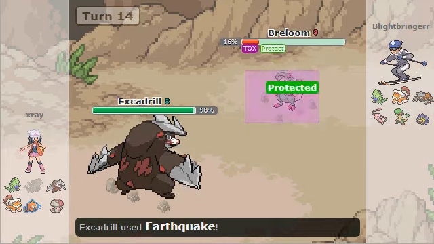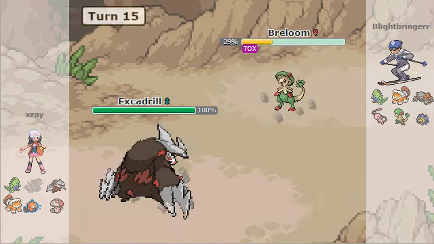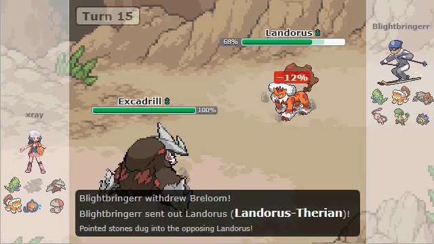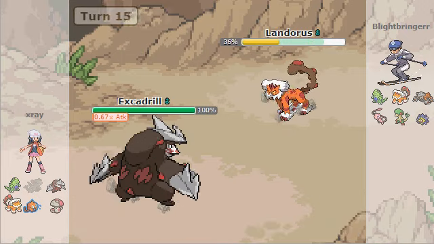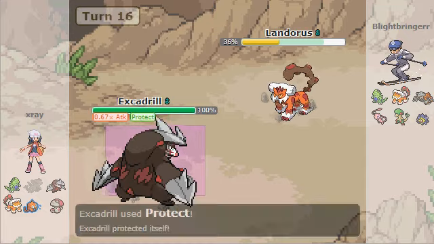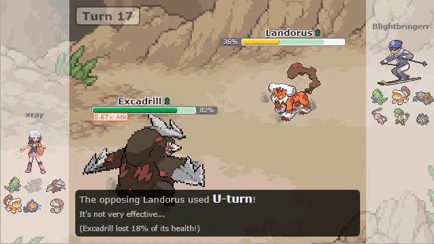Protect going to get Breloom and Blightbringer out of the red here. Back up to 29% with the Poison Heal. Lando for the Intimidate. There's no Ghost to block a Rapid Spin should he go for that. But he's just going to go Iron Head. Now he's going to Protect. He's going to discover that it's U-turn. He stays in and eats the U-turn.